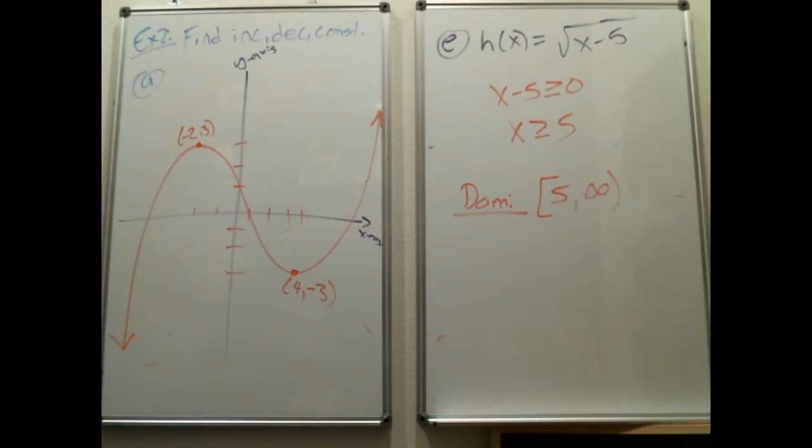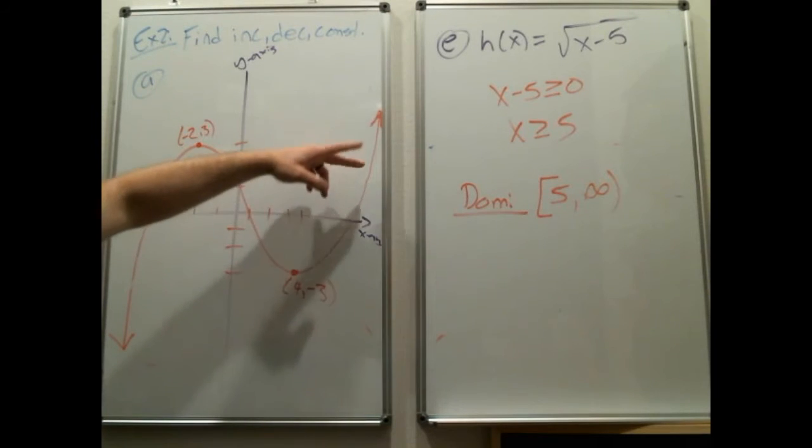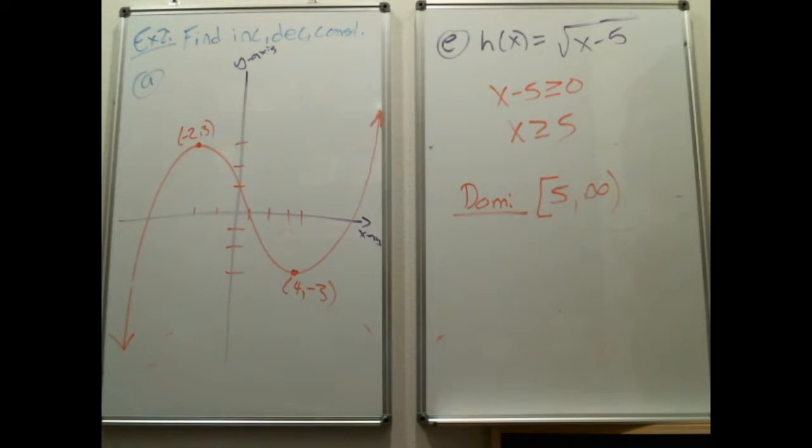All right. So we want to find the increasing, decreasing, and constant. So what we do here is, remember the little man we talked about walking. You read this graph from left to right. And like the little man walking, he's always walking left to right also. So however you want to view it, read a book left to right, and the man walking left to right. So he's starting here and he walks up and he's going uphill. So this is the increasing portion. And then as you get to here, you start walking downhill, decreasing. And then you go back to increasing. And that's pretty much how you do it.